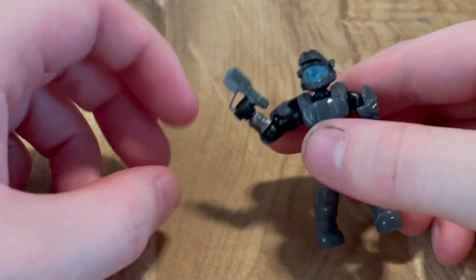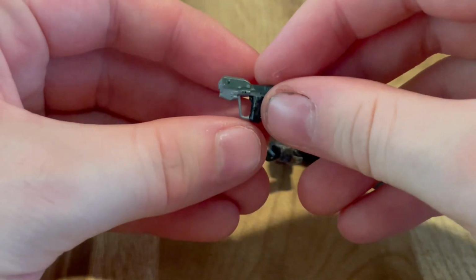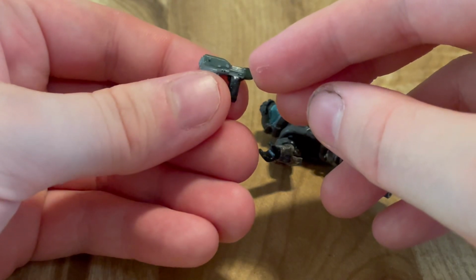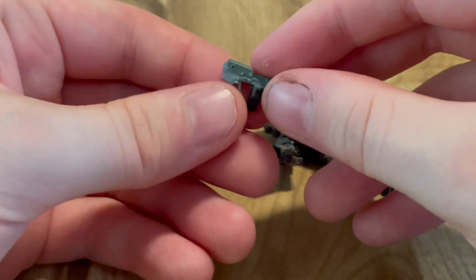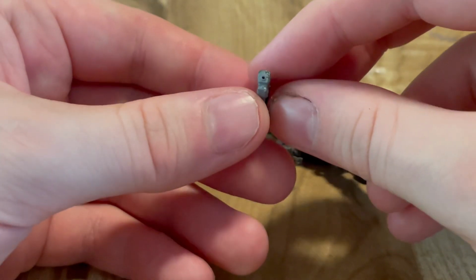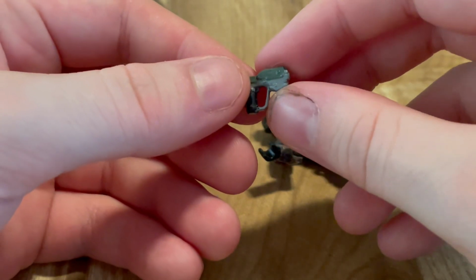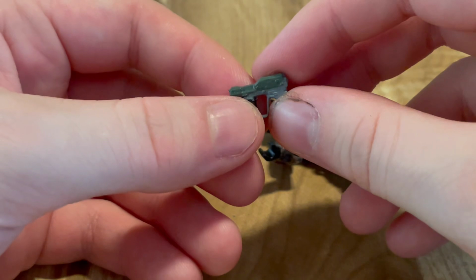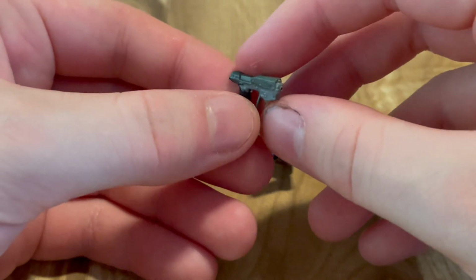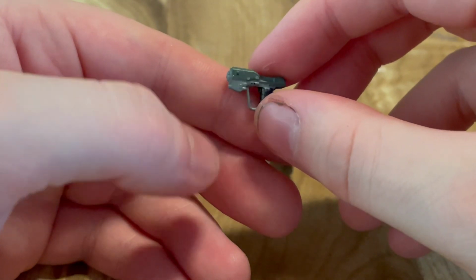So we're starting with the Magnum. The way I did this Magnum was completely different. I wanted to do a green top for the sliding handle, and a gray underpart for the laser sight, the actual front part and the little pistol grip. I think it's a grip. I forgot what it was called, actually, but for the Magnum I did this because I wanted it to be more special, and it also gave me more stuff to play around and mess around with.